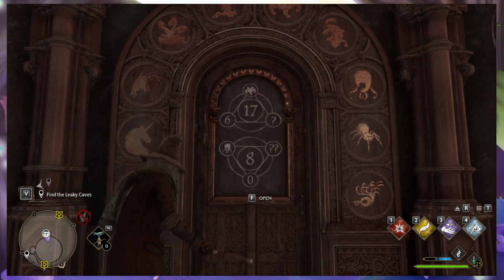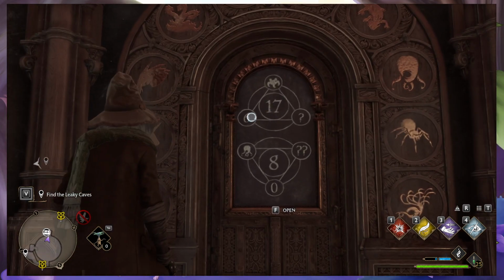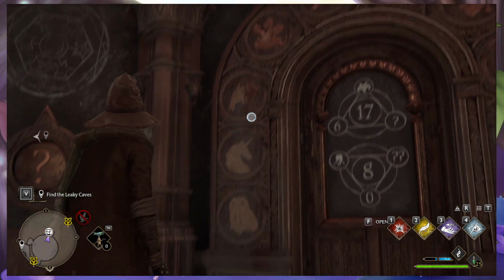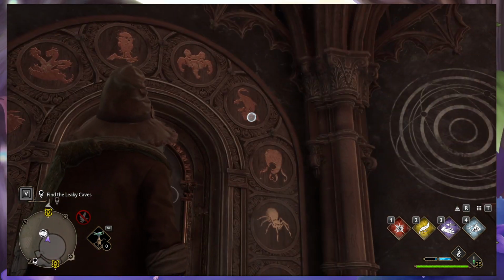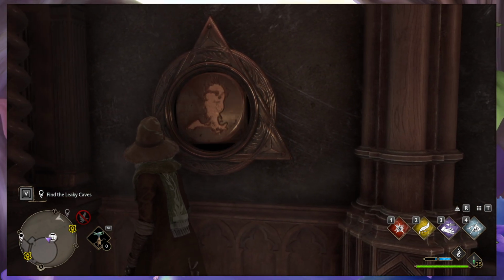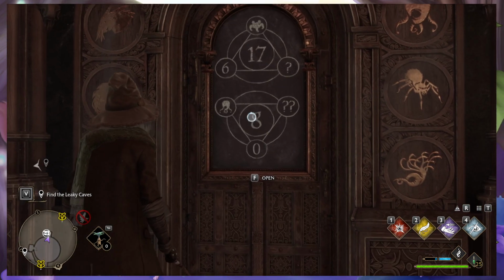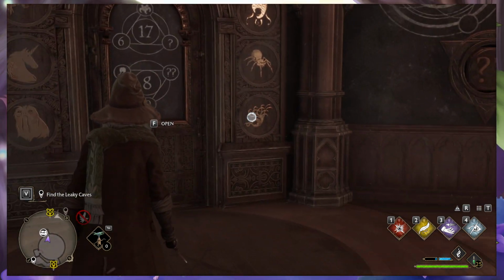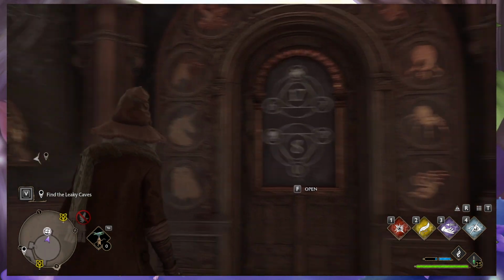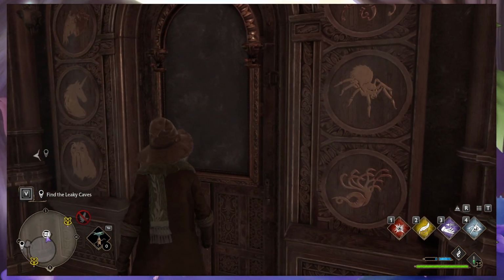Grant me your secrets. 11 minus, what was that? That guy's 5. 11 minus 5, so we need 6. Yeah. 1, 2, 3, 4, 5, 6. Our little axolotl buddy there. And then 0, and then that's 9, 8, 7. So 1, so it's the unicorn. There we go.